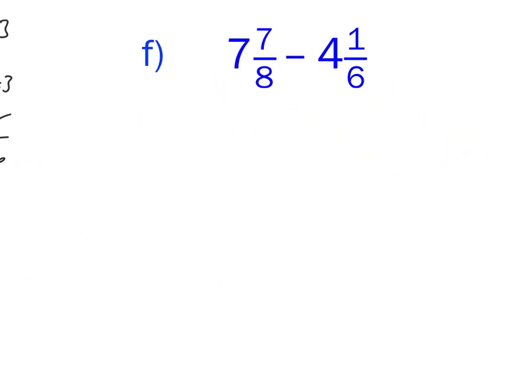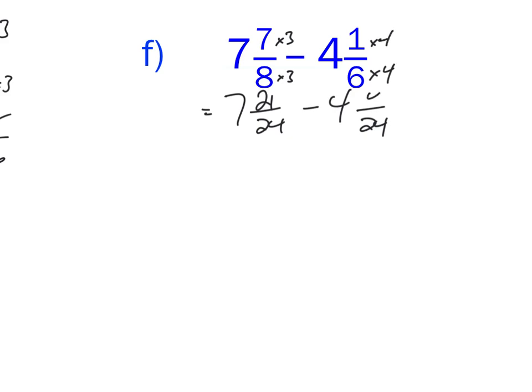All right, what's our common denominator going to be? So let's make the common denominator 24. So how many 8's go into 24? So we multiply the top by 3. And 7 times 3 is? 21. Very good. How many 6's go into 24? So we multiply the top by 4, and it's just 4.